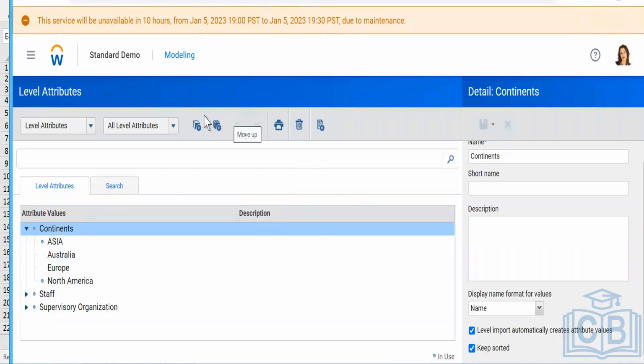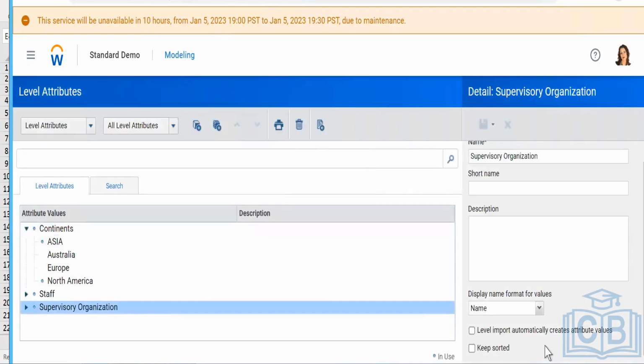There is no need for you to go and create this manually, or go into your import template and create it. Because you have selected this option, whenever the integrations are running from the backend, it will automatically get created. You get the feature for this.